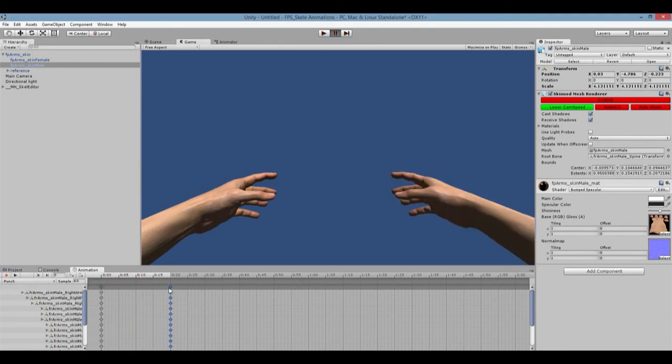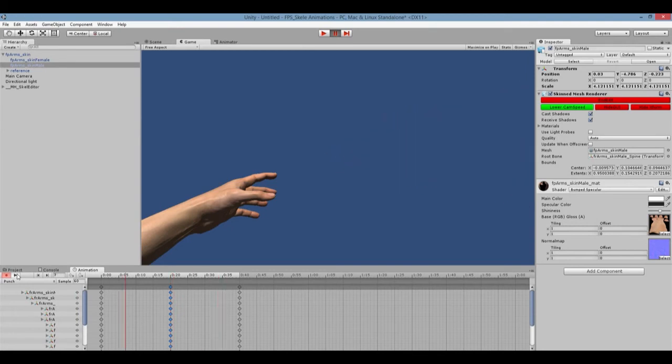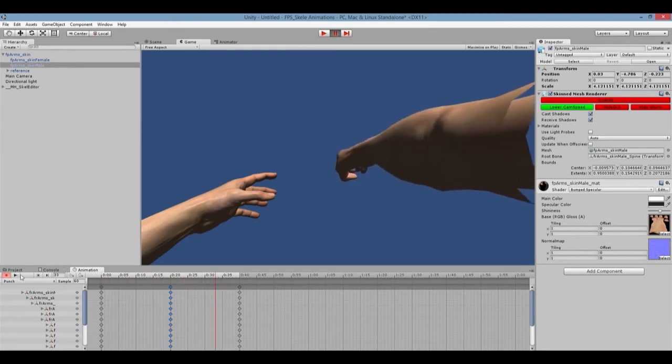We'll just take all these frames, Control C, maybe bring it out to like 40. And let's see how that plays now. Ugh. Oh, it's jumping in there because I didn't delete all these. That's silly. Okay.